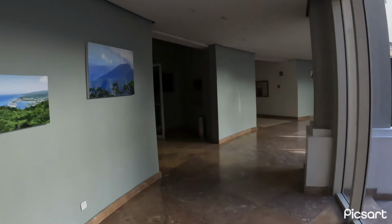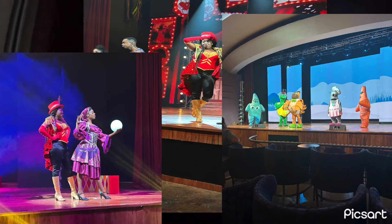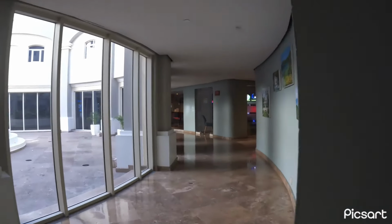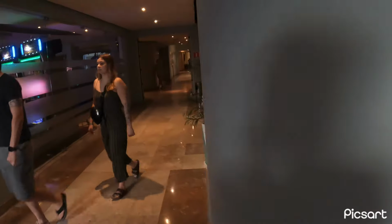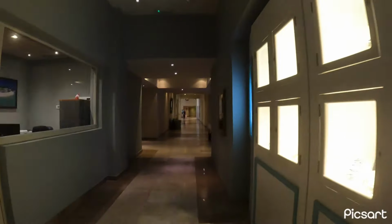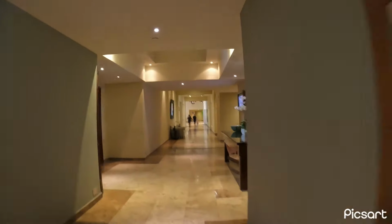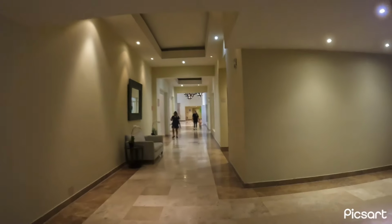But when you get here, to the left is the Black River Theater, and this is where all the shows happen in the evening, so not far from the main lobby. Beautiful stage though, so I do recommend coming to some of the shows. Their staff work really hard, and the shows are very nice. Then down there you have two more shops, as well as down here, in case you want to get some souvenirs. They also have people on the beach, and they have excellent prices, very authentic, hand-carved pieces.